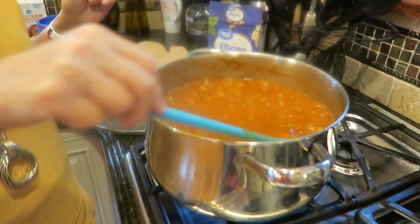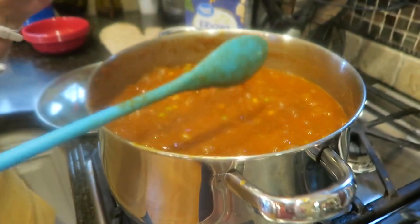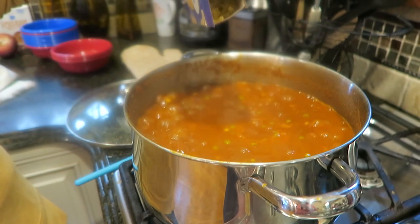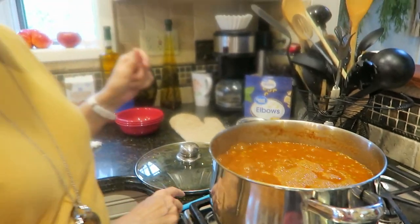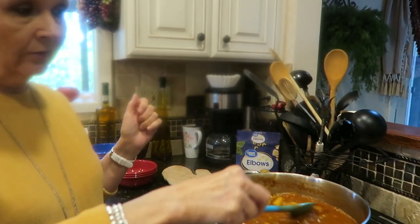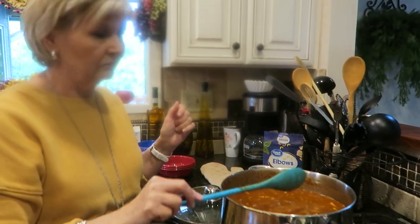Okay, see how thick it's got? The potatoes are just about done. They're almost done. So we're going to throw some macaroni in. I don't measure. It's probably a cup or so. Just pour it in there. And once you pour that macaroni in, you need to stir it a little bit every now and then because it will stick to the bottom and you don't need that. Once that macaroni gets done, it's ready to put in a big bowl and chow down.